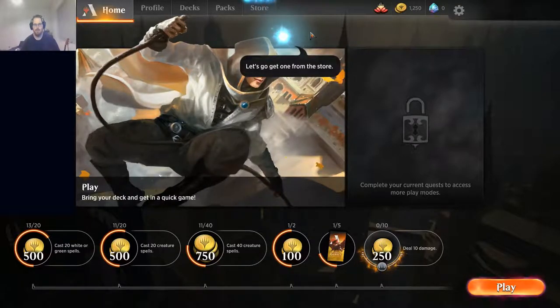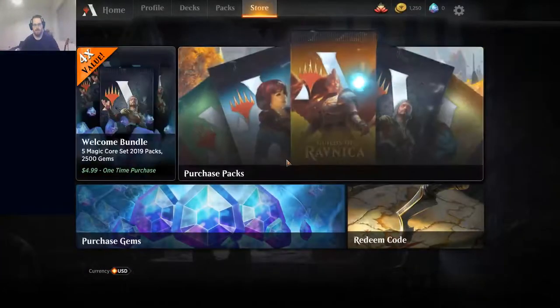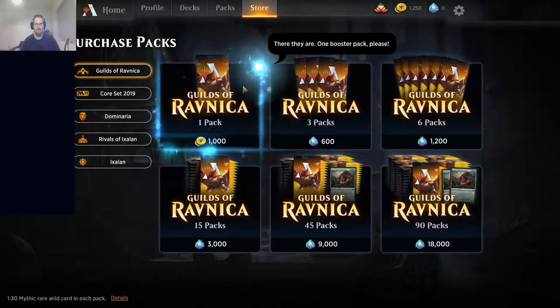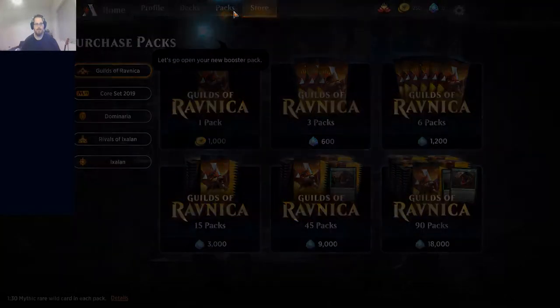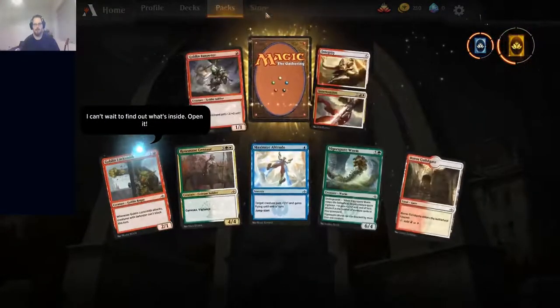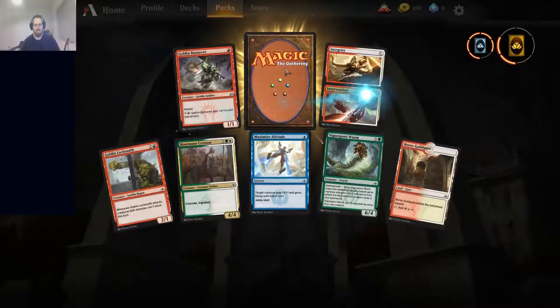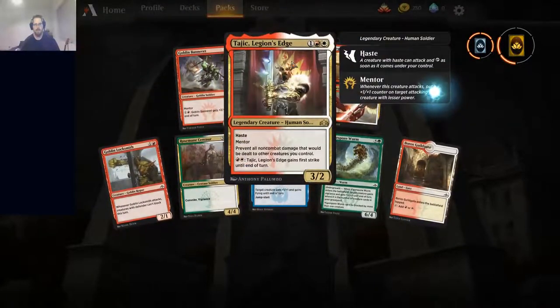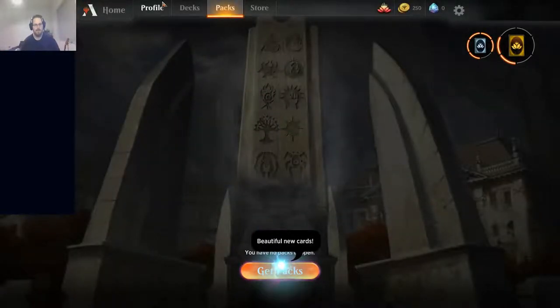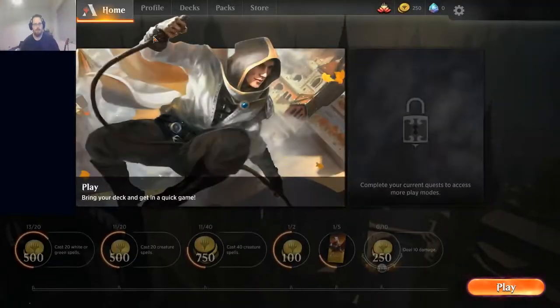Alright, so to do this, we're still going through the tutorial, so we'll buy a pack. Yeah, sure, we'll get a pack of guilds. First pack cracked on this account. Let's see what we get. Ooh, Tajik's not bad. That's actually not a bad pull.